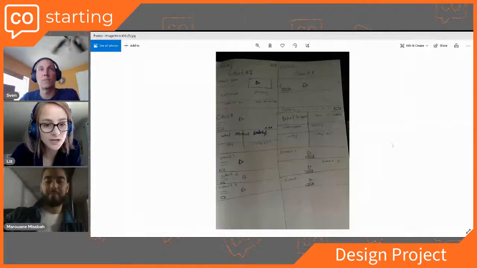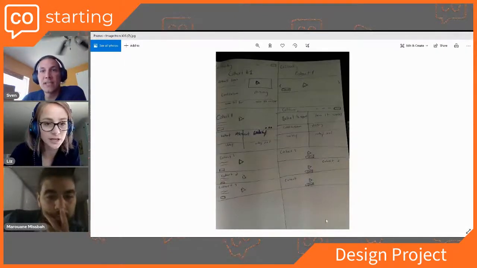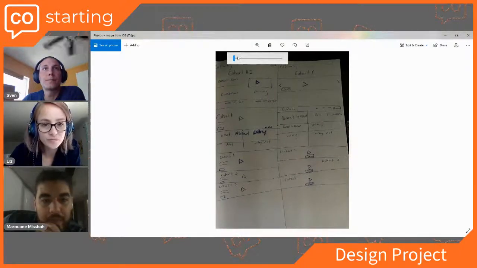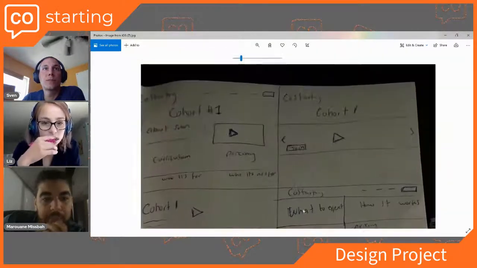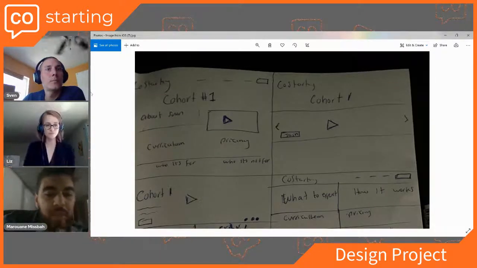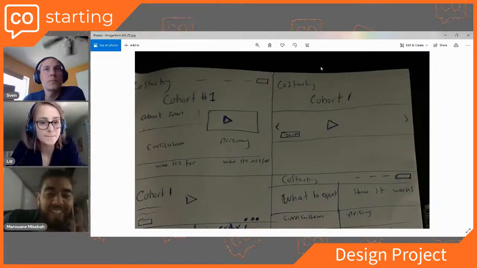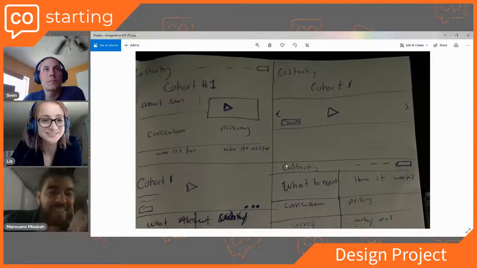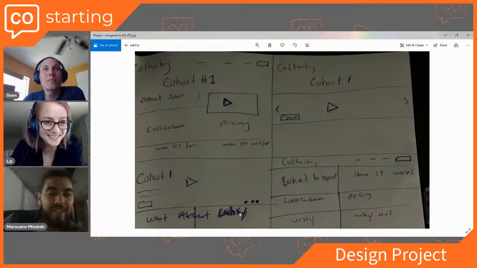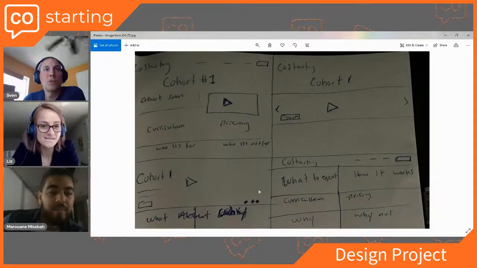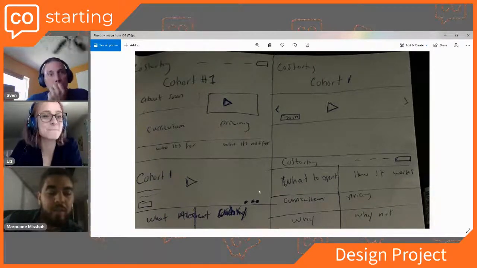I like how you have the videos right next to the cohorts. All right, you see this? Yes. So my idea was, I don't know why I was thinking about the about page at the same time. But instead of about Sven, it'd be about cohorts, cohort one.